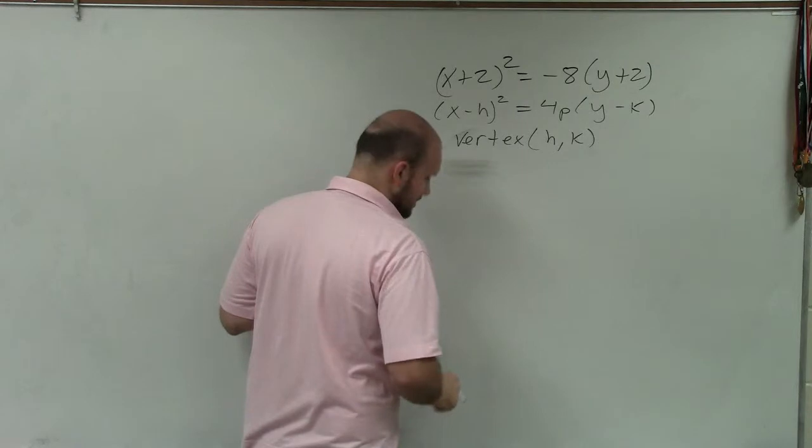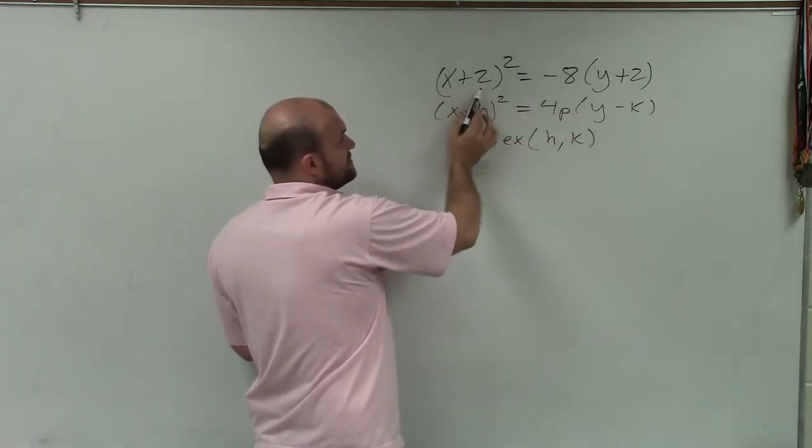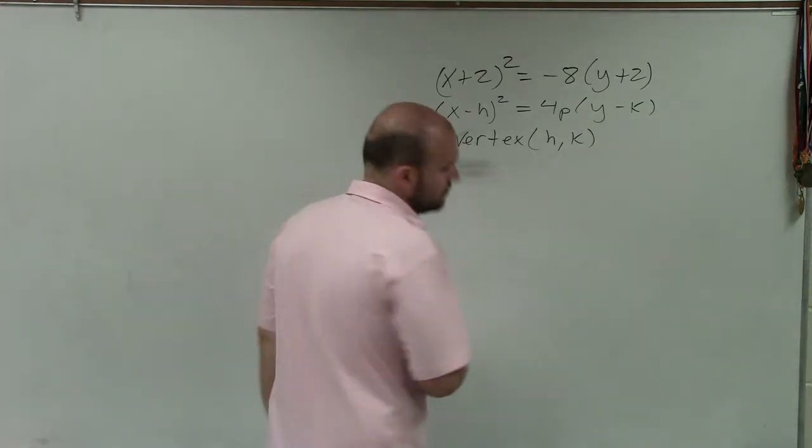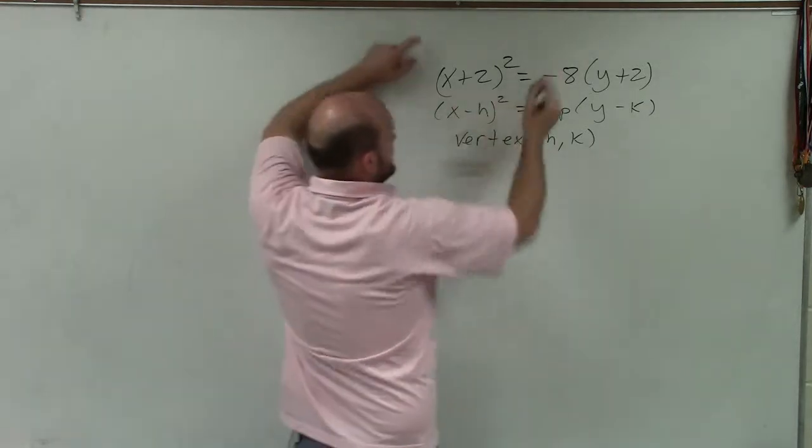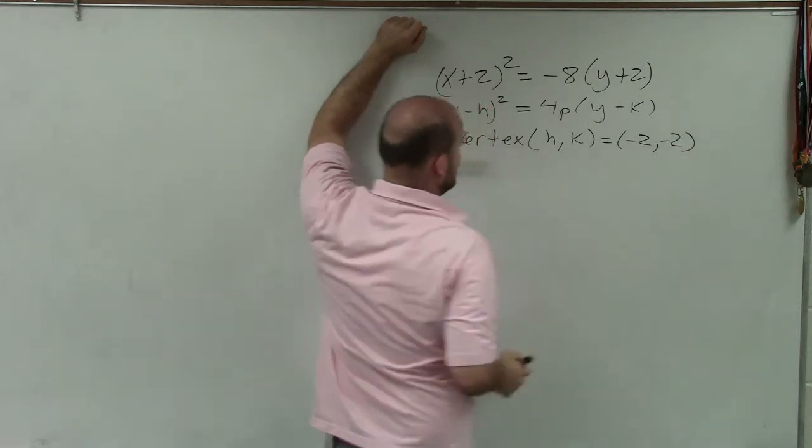Why am I doing that? To graph this. So therefore, it's opposite of h, opposite of k. Opposite of 2, did I write that right? That's a 1. Whoa. Negative 8, yep, OK. Opposite of 2, opposite of 2. So therefore, that's going to equal (-2, -2).